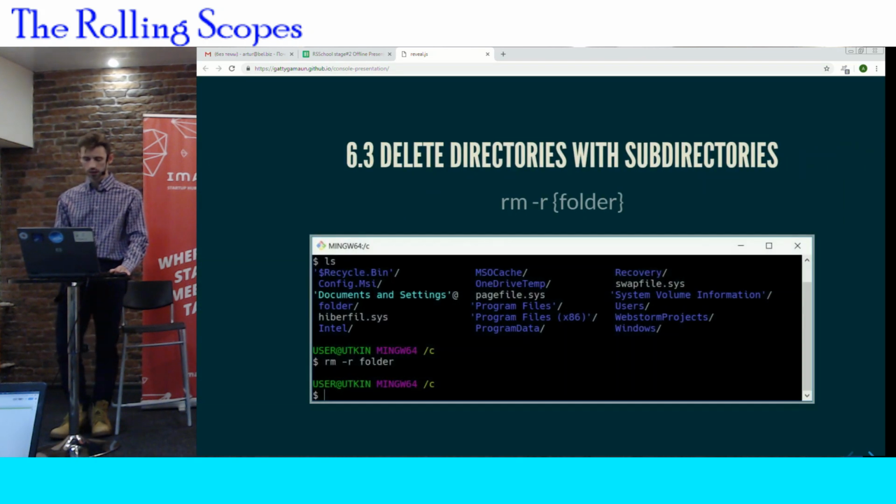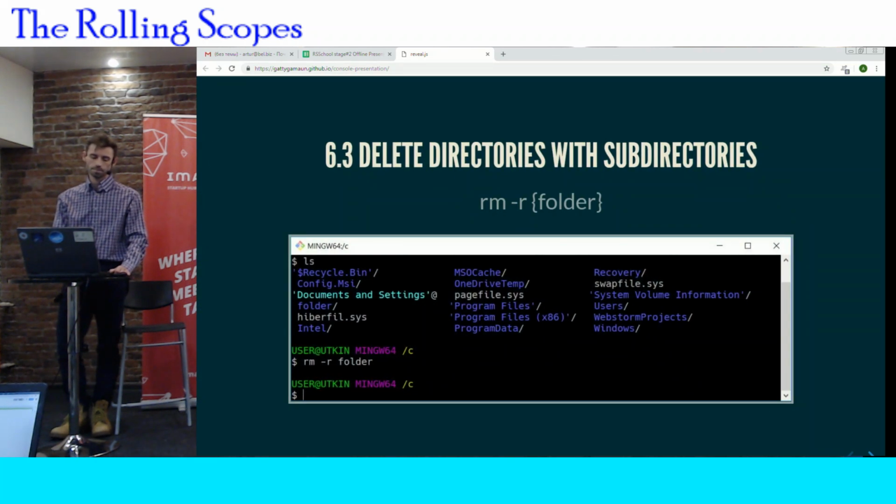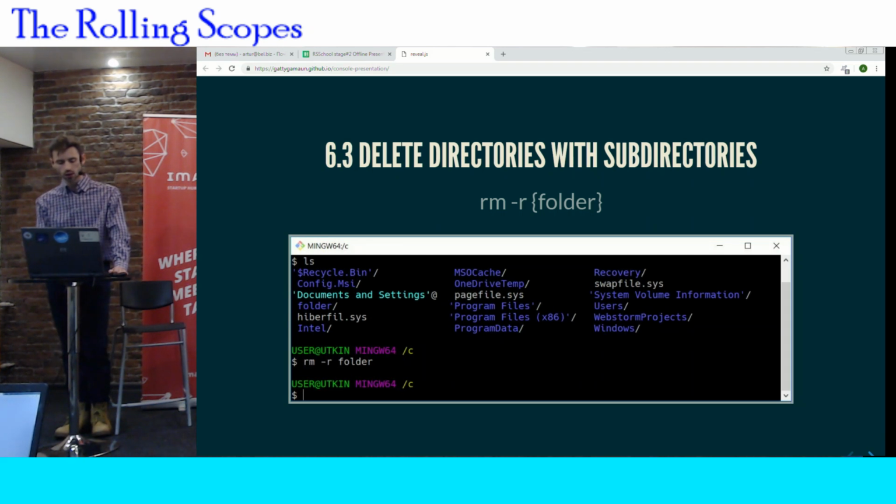This command also can delete all subfolders and files which the current folder consists of, instead of the Windows command which cannot delete subfolders, and you have to use another command.